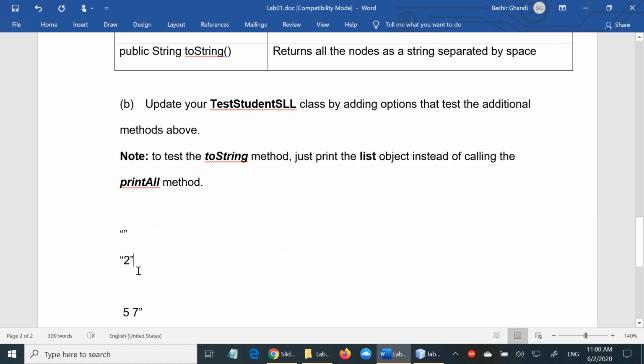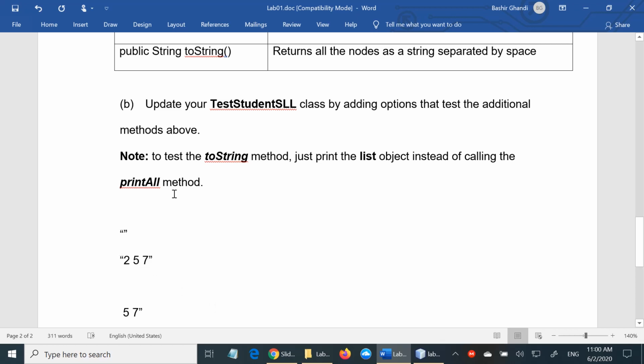Next time when you encounter 5, add it to the current string. The current string contains 2, so if you add 5, actually you need to add a space and also the temp.info. So now you will have 2 and 5. Again, when you reach 7, you will append a space and 7, like that.